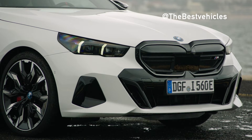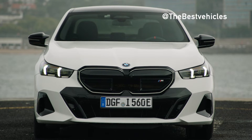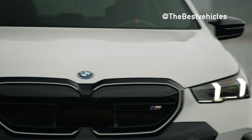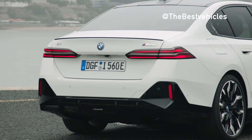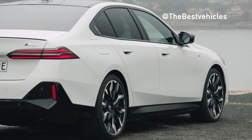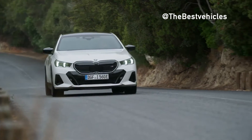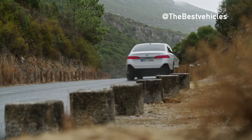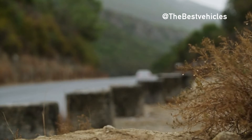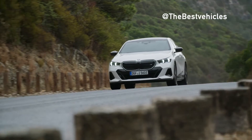The goal with the BMW i5 M60 xDrive was to achieve a range from absolute sovereignty and comfort to the ultimate expression of the dynamics that M is known for, combined with the directness of the powertrain. The BMW 5 Series has always been a model about sovereignty, safety, comfort, and driving pleasure — a well-balanced vehicle all-round, which has given its sportiest expression in the powerful performance model. It has even more power and even better driving dynamics than the already sporty base model, and all these characteristics have been combined into the new BMW i5 M60 xDrive.